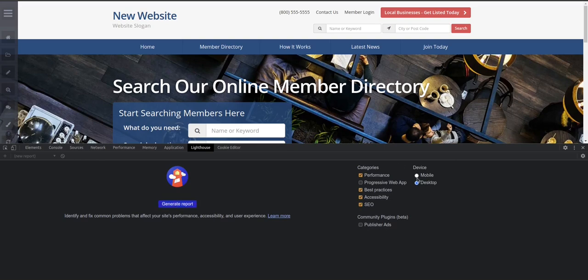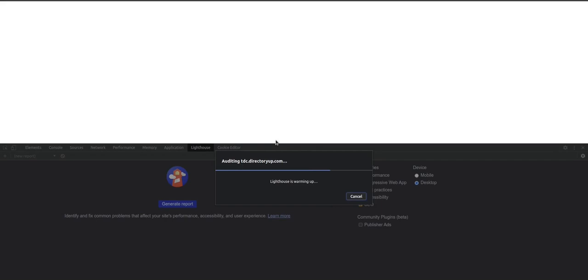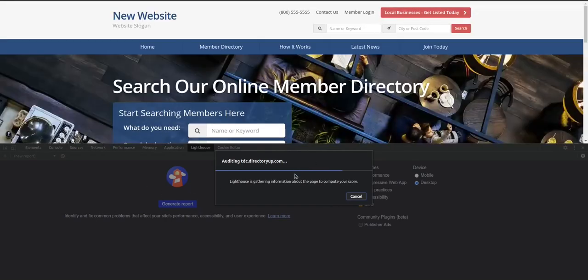Then you decide which type of device you're emulating the test with Lighthouse. Right now I'm just using desktop. Obviously, desktop and mobile get totally different results, totally different points. There are a couple of things that they handle differently. So let's generate the report. Lighthouse will start auditing the site, and let's see how it ends up on this testing site.